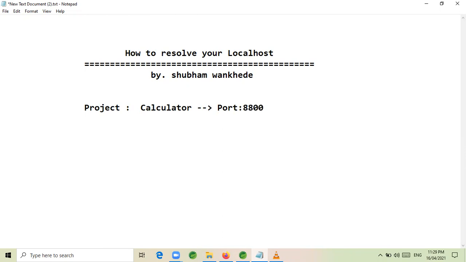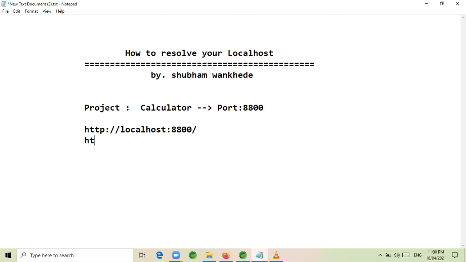How we usually access this application is through the URL http://localhost:8800. Then we will have endpoints. That's another part. I'm just trying to explain the concept here.